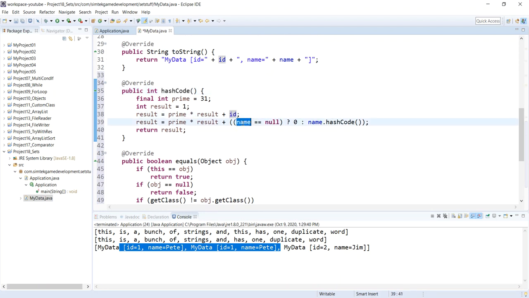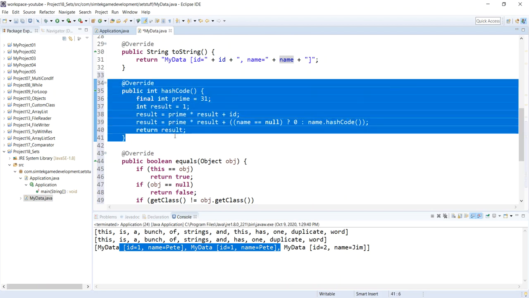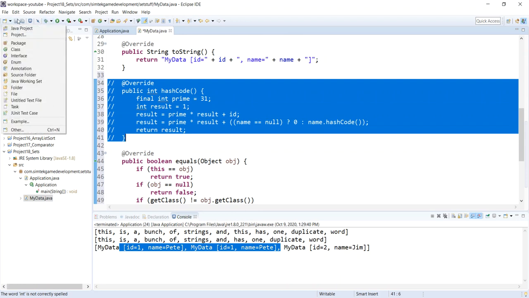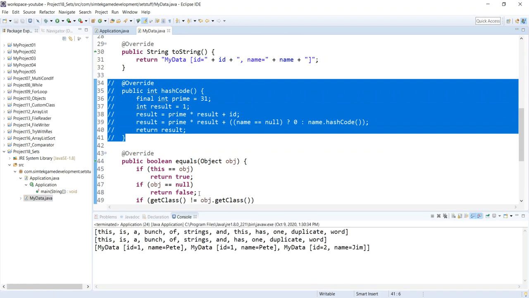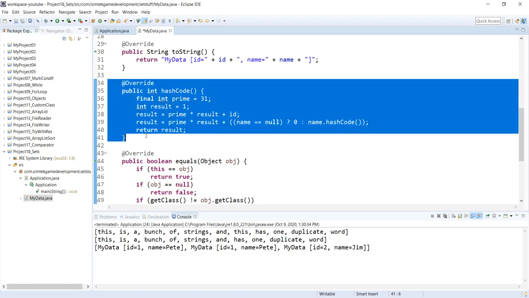So you have your ID and your name. And if you get rid of one of these, Control-7, and you still have your equals, it is not sufficient. See, I still had a duplicate, right? I'll bring this back, Control-7, Control-S to save, run it. Look at that.